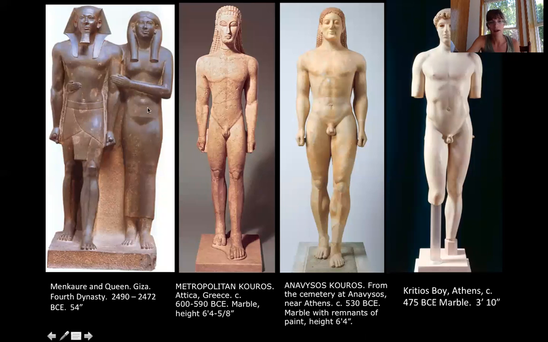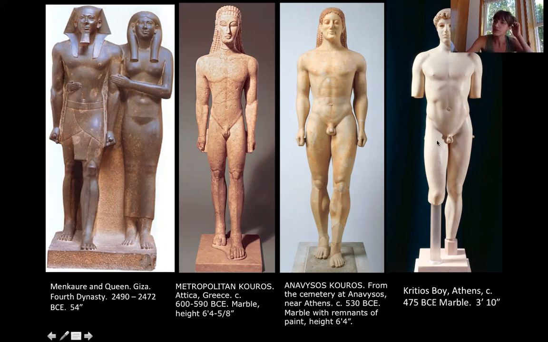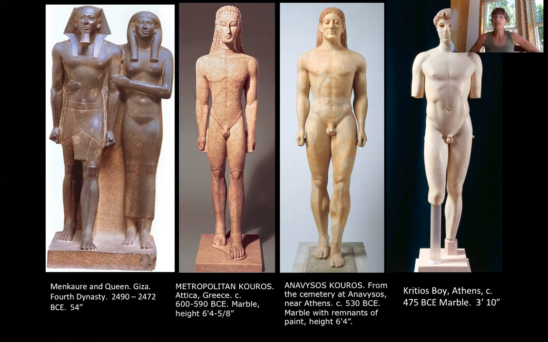Going back to that progression from Egypt, we have a move away from rigidity slowly — more interest in the way flesh and skin falls over muscles of the body. Then we have the Kritios Boy, and right after him the Doryphoros — a video I've posted that you can take a look at — where we have a real interest in contrapposto. That's another key term: a naturalistic lean of the hip, the movement of weight to one side of the body, with the arms bent. This is how you and I typically stand — much less rigid, much more interested in realism in the human body.